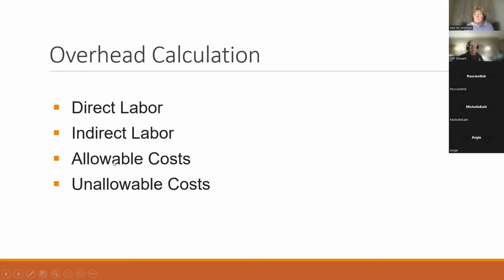And then, as I mentioned, there's the allowable and unallowable costs. So allowable costs would be like rent and utilities and insurance, employee benefits, equipment costs, so any costs associated with buying equipment and so forth. Legal and accounting fees are an allowable cost. Office supplies, software. Anytime you do any kind of training associated with your staff, either safety training or professional development, the tuition is an allowable cost. But then their time spent to do training is considered indirect labor. So there's the costs associated with going to a class, and then there's the indirect labor associated with their time spent in that class.